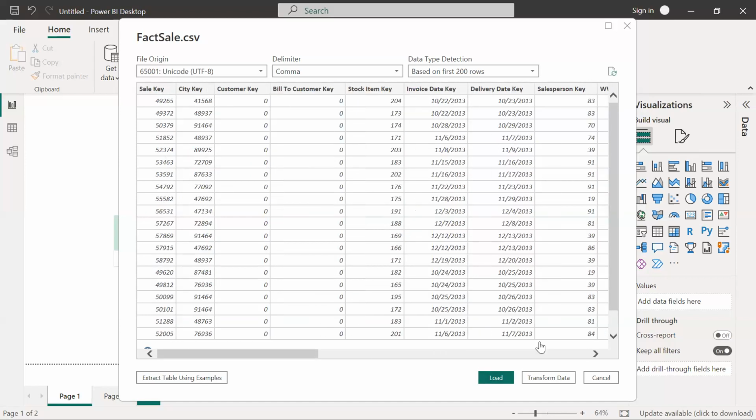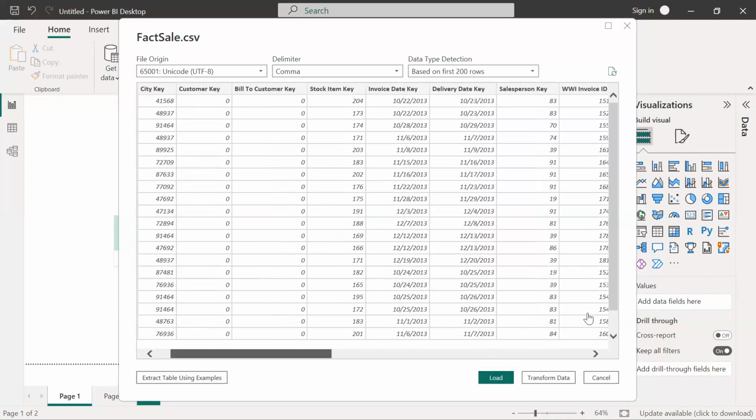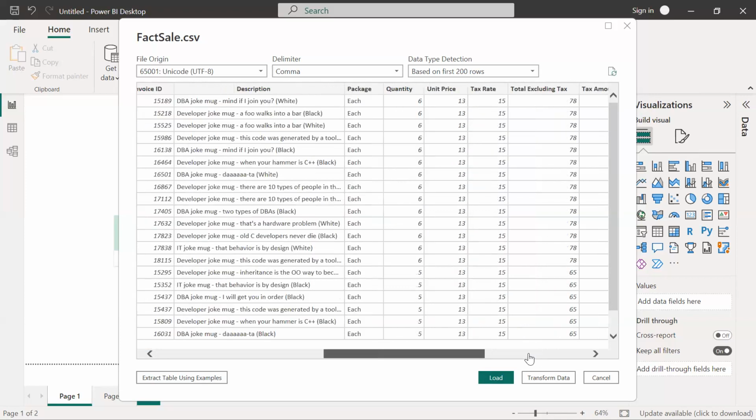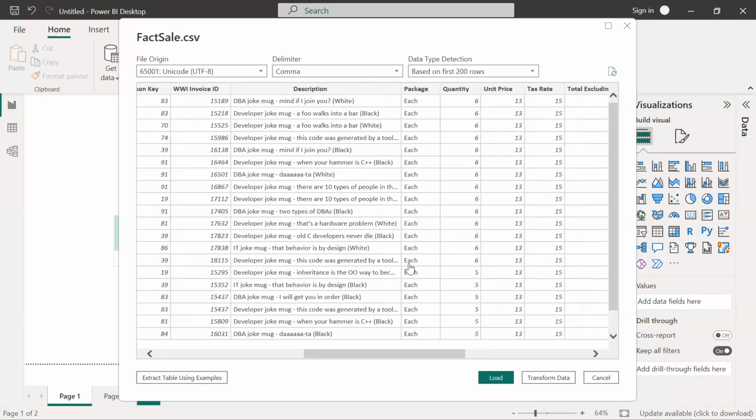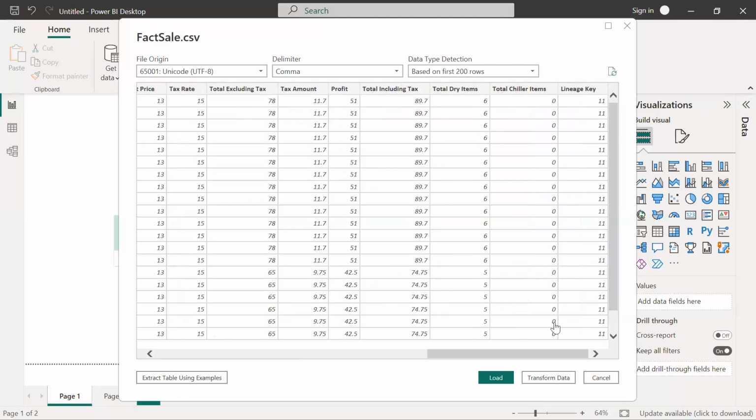Then it shows you the columns that you have in your data set, and it gives you a brief preview. Sometimes you want to transform data, when you are sure some things are not right. For example, you may want to delete the first row, since some data sets have two rows representing the title. Or you may want to change the type of a variable that was not read well. Most of those things you do in transform. But let's go to load.